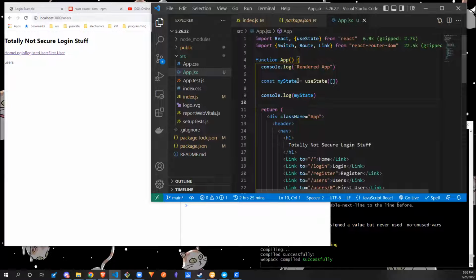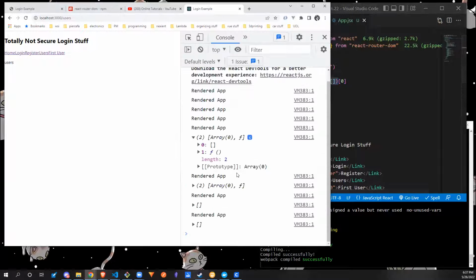So we could actually do something like element 0 at the end of this. And whatever is in the 0th element of useState, whatever comes back, because useState is just returning an array, is going to be just an array here, right?